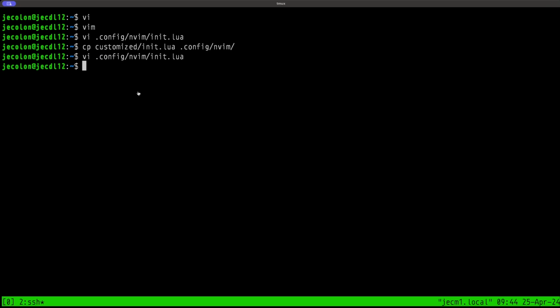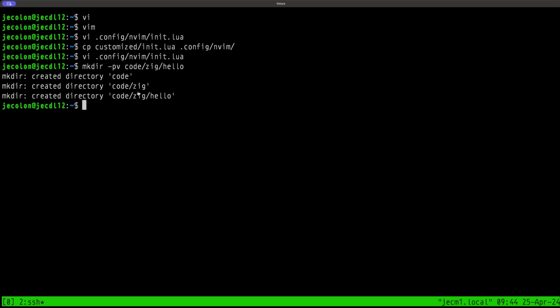So we can exit out of that, and now let's create a directory, code zig hello. Okay, so I created that path. Let's change into that. Let's do a zig init. This is one of the changes from the previous Zig version.